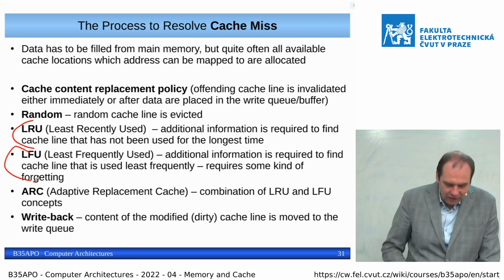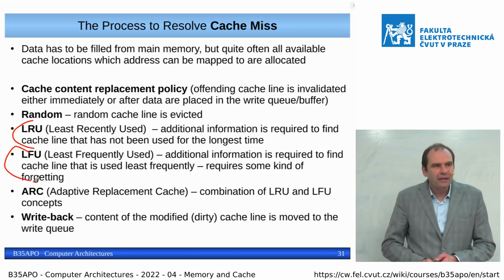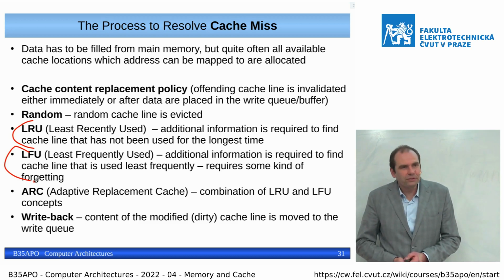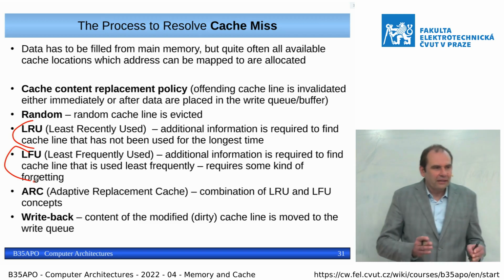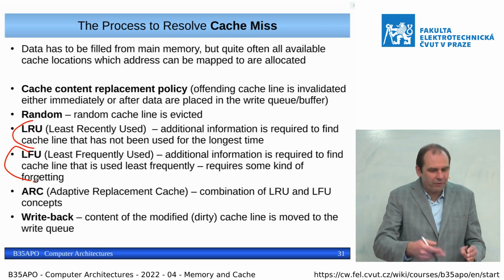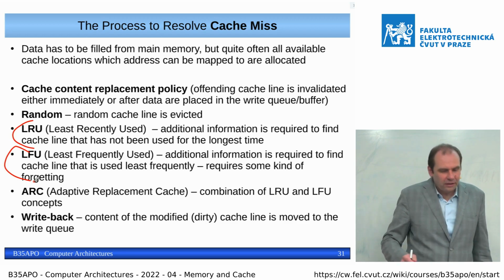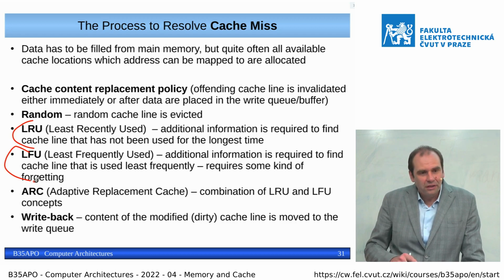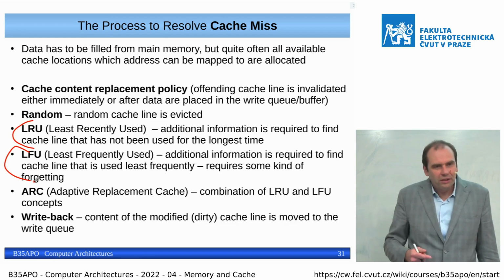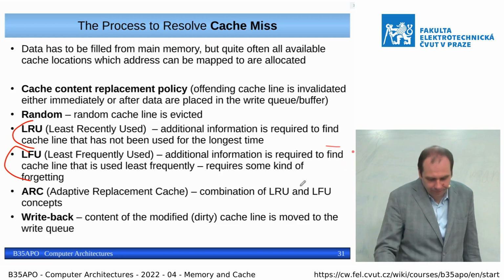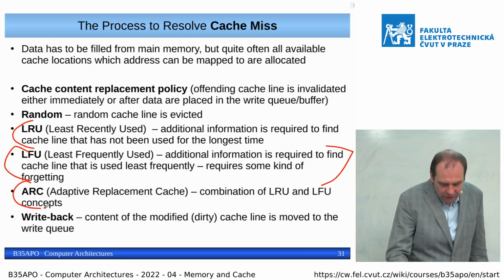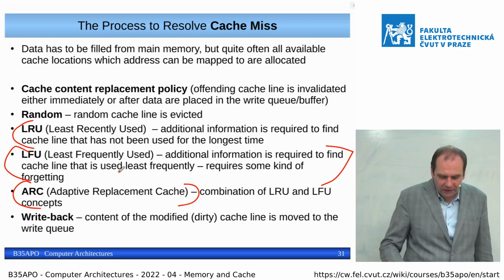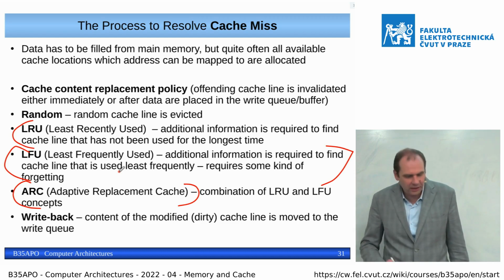The least frequently used has a problem: if you have some data which are not used often, but are used from time to time, then those data, with the accumulated number of accesses, can block their replacement by data which could be used more and which would make the cache more efficient. So this algorithm has problems. Usually, if you want least frequently used first, it is in fact combined into some adaptive replacement cache theory and system and so on.